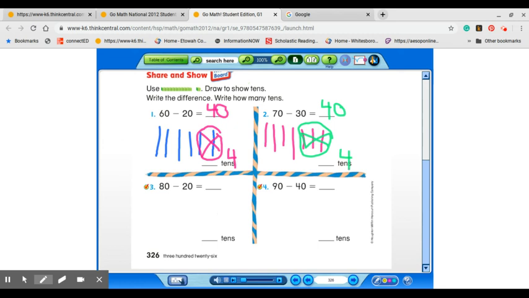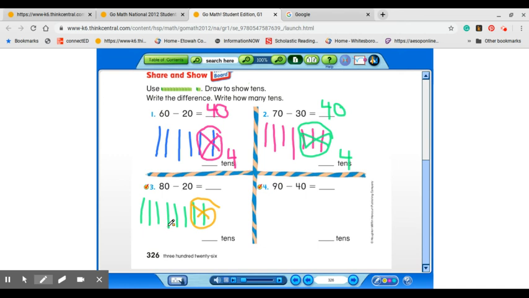Okay. Now I hope that you have had time to work out 80 minus 20. I will decide how many tens in my largest number. My largest number is 80. There are 8 tens, and I'm going to draw 1, 2, 3, 4, 5, 6, 7, 8. Now I know that I am going to take away 20 of those, and so I will circle 2, and I will X out 2, and then I will count to see how many I had left.